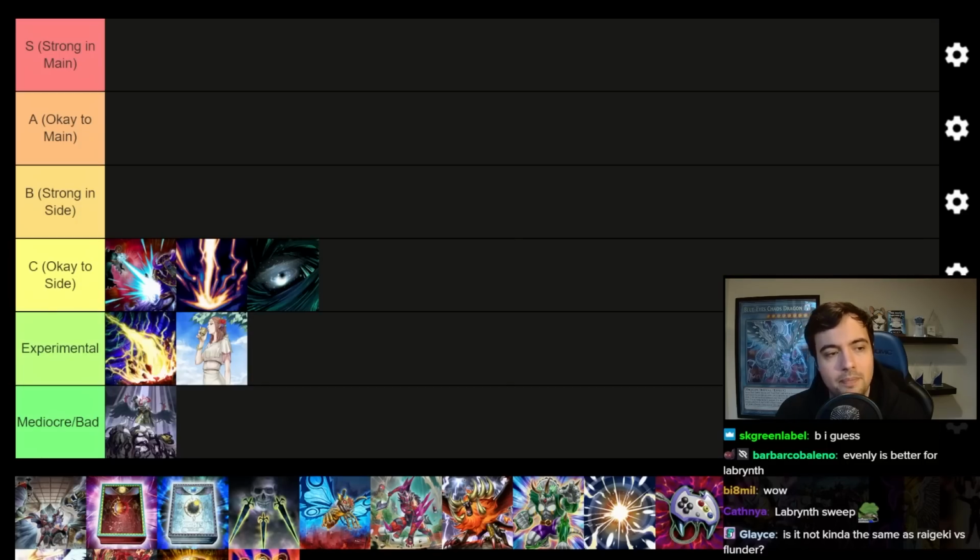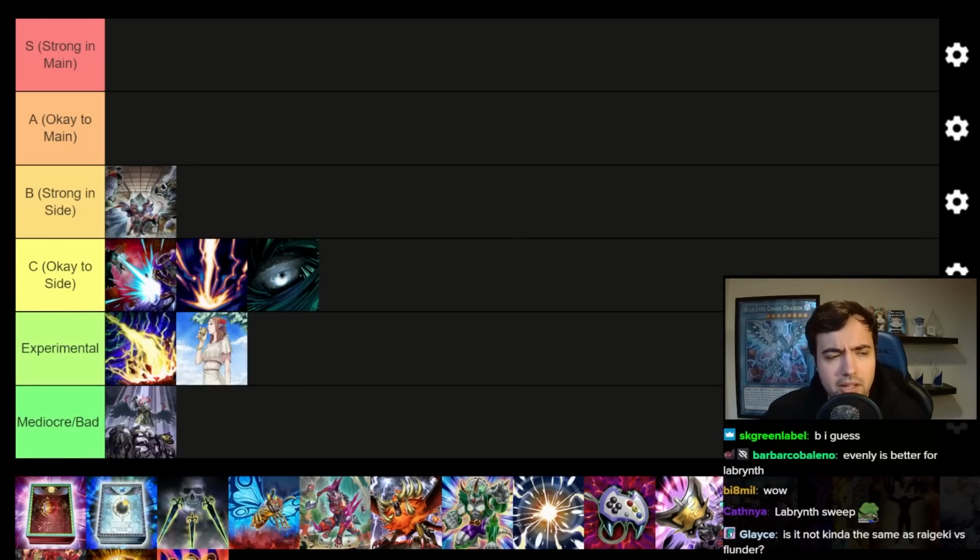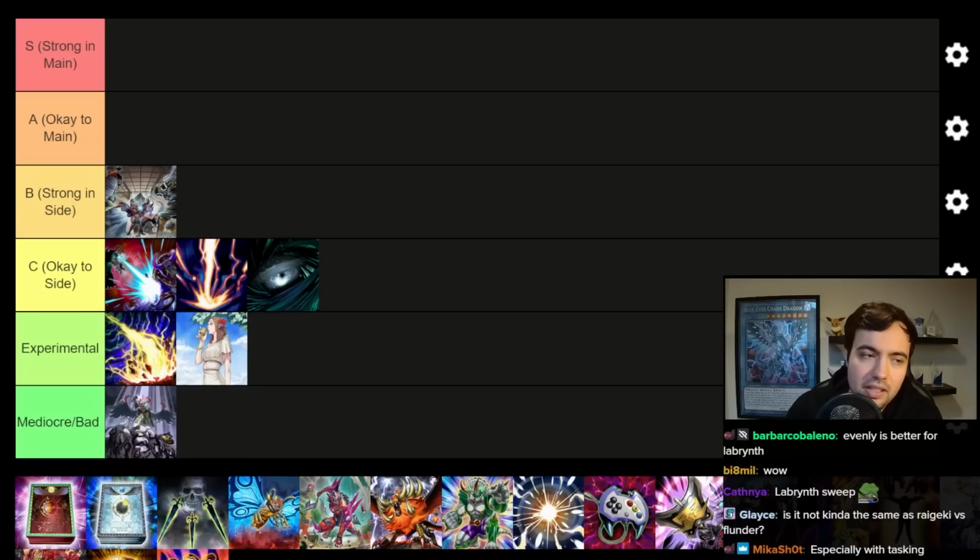Evenly, on the other hand, is a card that I think we can agree is a strong side deck card. Now, Evenly has a couple of downsides, which is why it might not even go into this tier, but rather at the top of this tier. Evenly is always a card that sounds so good in theory, but then in practice it sometimes ends up not working. A couple of examples where this card sounds very strong but doesn't actually end up working out.